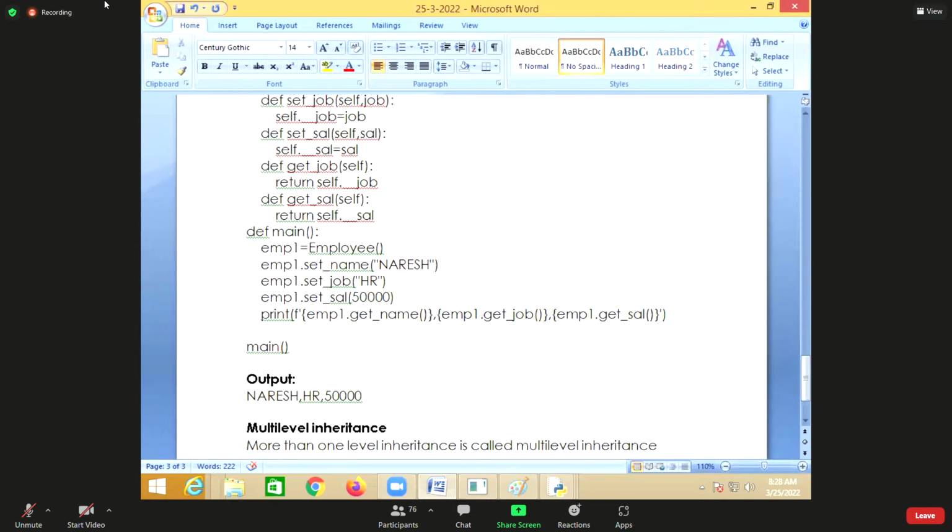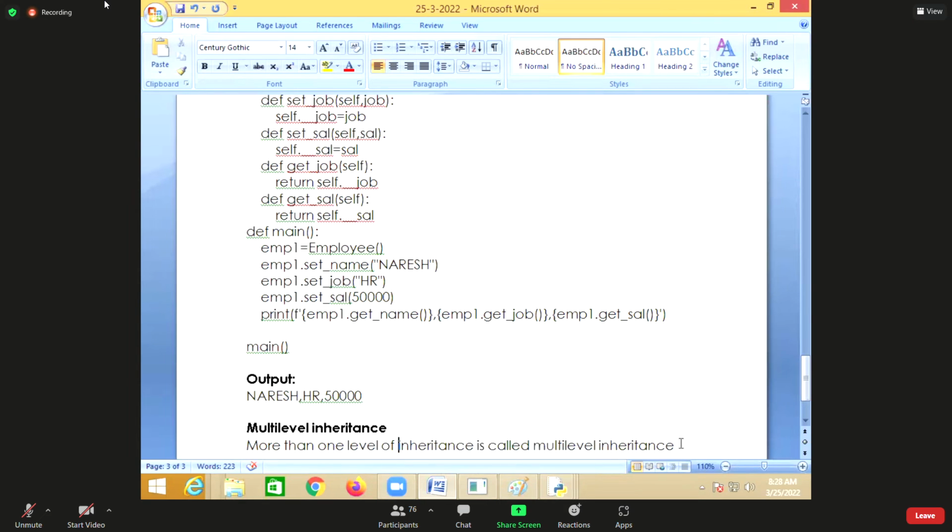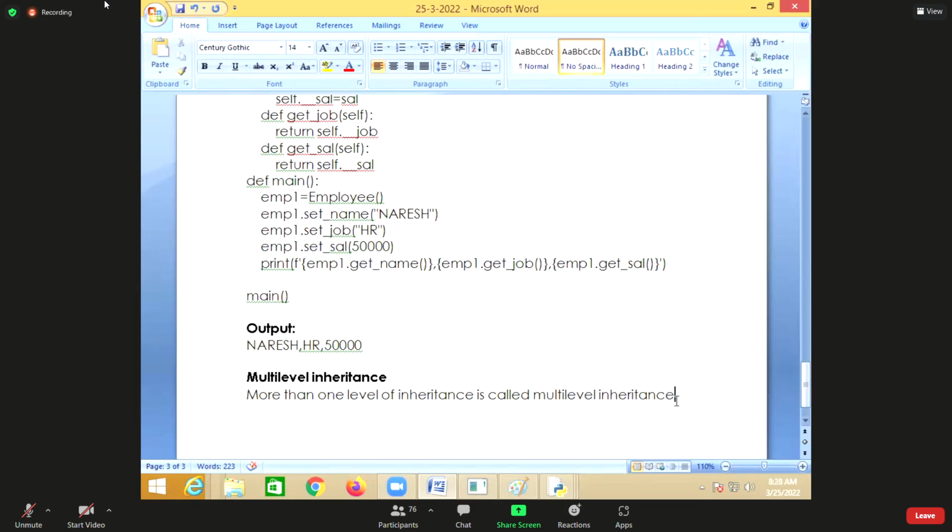More than one level of inheritance is called multi-level inheritance.